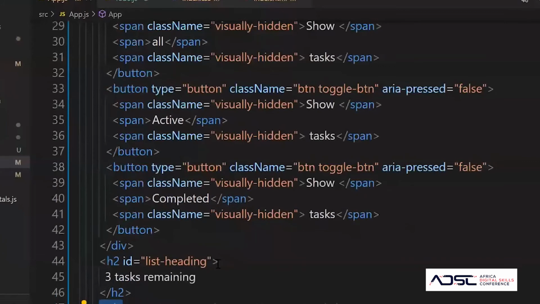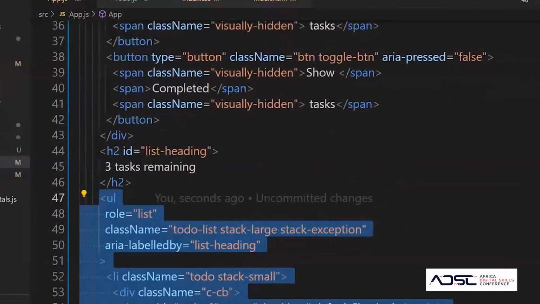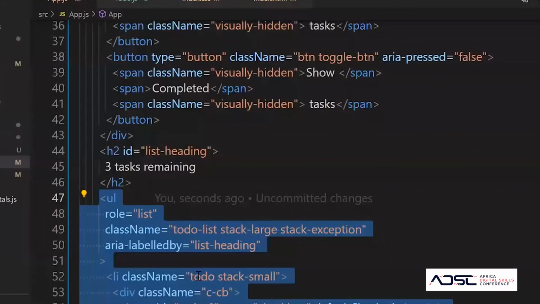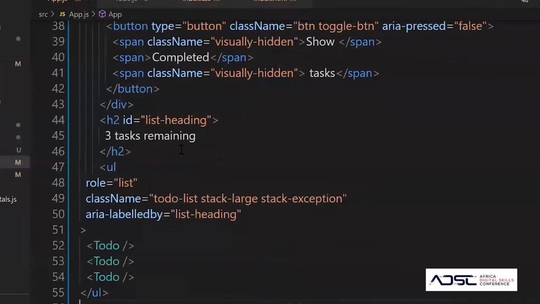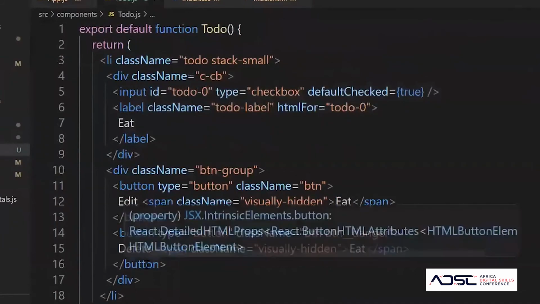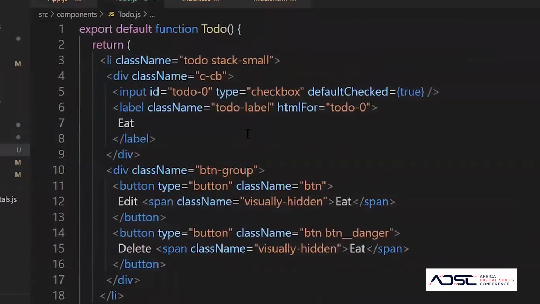Undo it, right, and go back. Realize that our previous app had eat, sleep, and repeat, right? And then this just has eat, and eat, because our component just has eat, edit, and delete. Just eat. So it repeats itself. We are repeating our component 3 times.